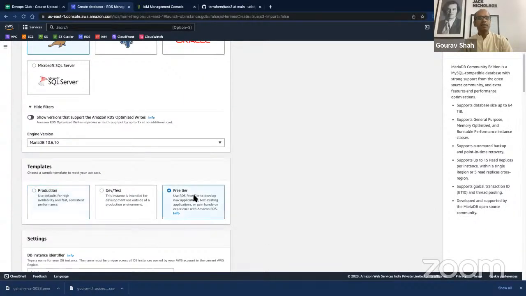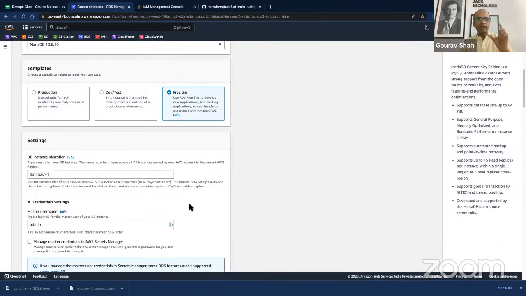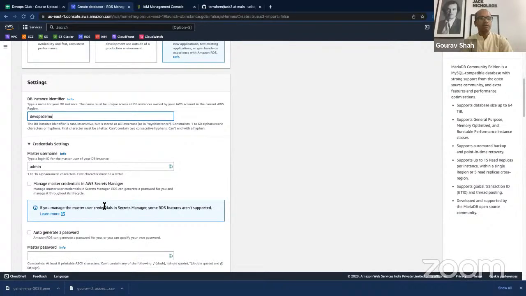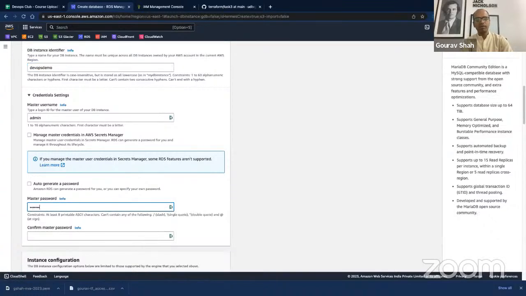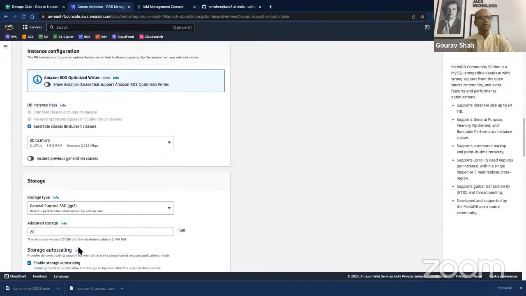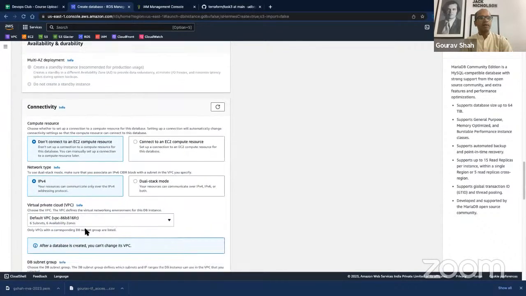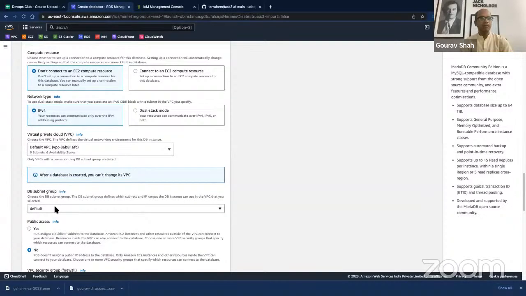Even though it is possible to create this with Terraform itself, I'm taking this approach of a manual database configuration because of that data source lookup, as we call it in Terraform. I'm going to quickly create the database, with the username and master password. This password will be marked as sensitive data. Instance configuration, storage, none. I have to provide the security group for the database, of course.